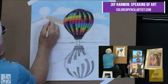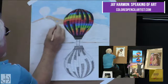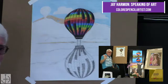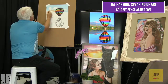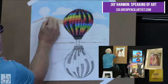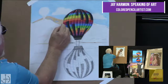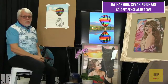We'll put those in. This is kind of a go-between color, and we're putting that in here. Okay, this is our faraway mountain, and now I'm going to take my colorless blending pencil, and I'll go back over this right here and just add it like that, and we've pretty much got our mountain in the distance, our furthest away mountain, and you can decide how far away it is. And so that's the furthest away mountain.